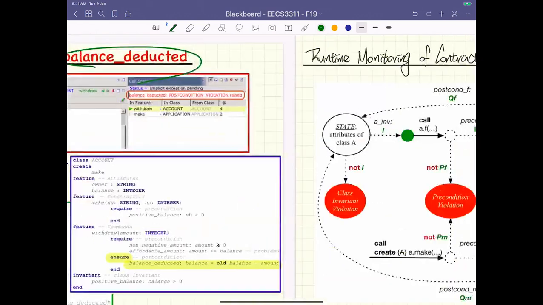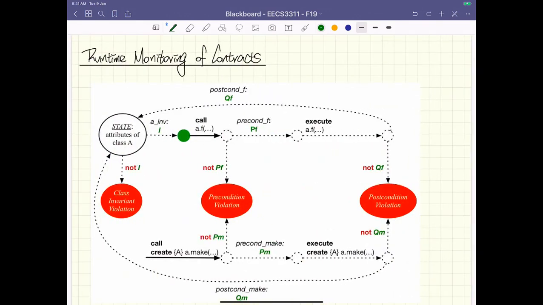Okay, so now this is just another diagram, very similar to the previous one. I wouldn't bother you with that. But this one, I just make it more general. Rather than talking about account, rather than talking about make, rather than talking about withdraw, I'm just talking about general invariants or any feature or any precondition, postcondition, etc. You can look at the diagrams or just generalize things, so that's applied to every scenario you might encounter in the course. I'll leave that general diagram to you. It's not that difficult.